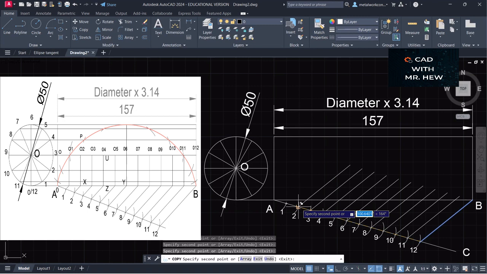So what we're doing, we're drawing a line parallel to the line B12, enter.